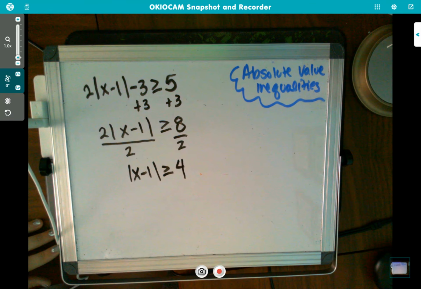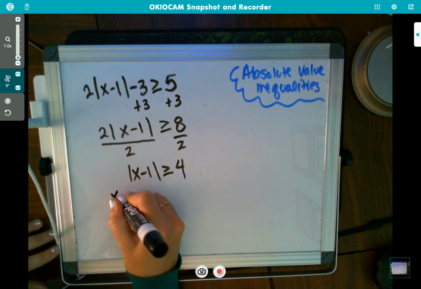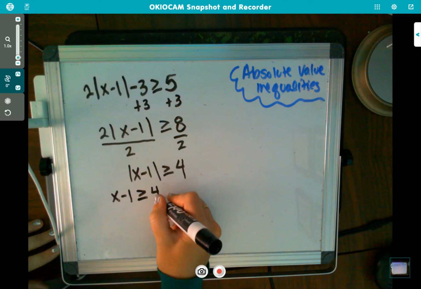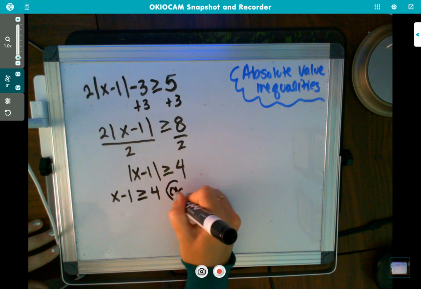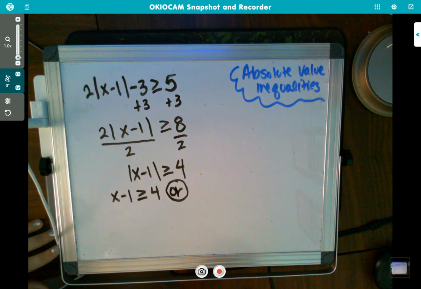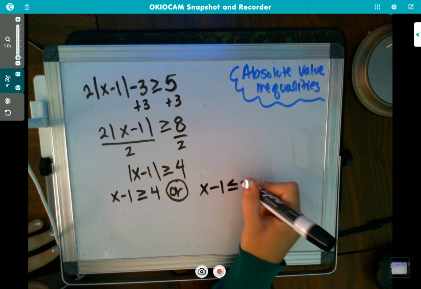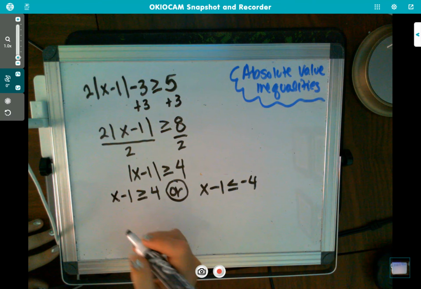All right, now we've got to deal with the absolute value symbol. So we're going to have 2 possible answers. We're going to take off the absolute value bars, and we keep everything as is. That's option number 1. Remember, this was an or case because it's a greater than or equal to. And then we write the other one, flip the sign and add a negative. Only to that right side do you add the negative, you don't add the negative to the other sides. And we solve these each independently.